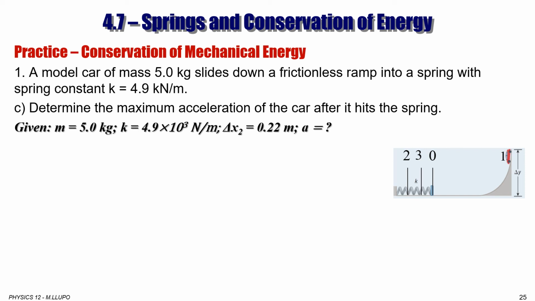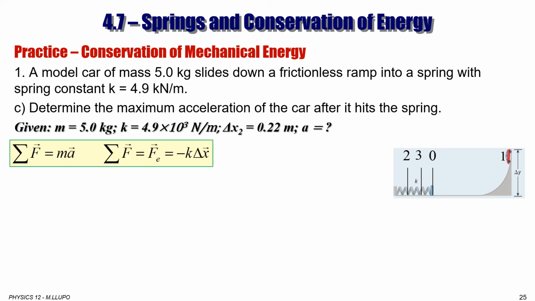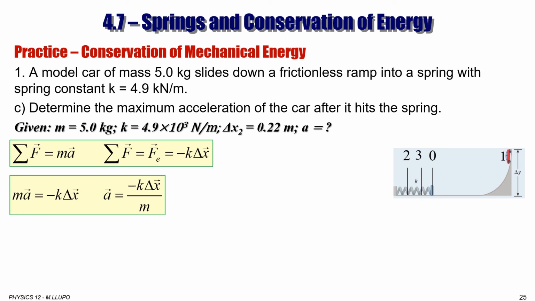C. Determine the maximum acceleration of the car after it hits the spring. Okay, so the sum of all forces is equal to ma, and when it hits the spring, that's the maximum elastic force with a maximum displacement, which is 0.22 meter. So we can solve for acceleration, which is a equals minus k Δx divided by m.